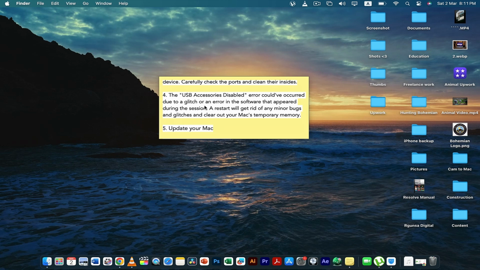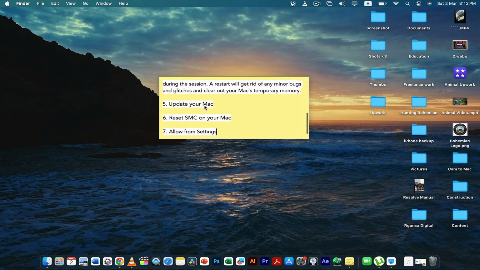Putting your MacBook on sleep mode a lot leads to a glitch in the software which causes this error, and not just this error, but many other errors. So it's recommended not to put your laptop in sleep mode most of the time. You can just properly shut it down. However, in this regard, you can restart it, and once you have restarted it, I'm sure this problem will be sorted out.